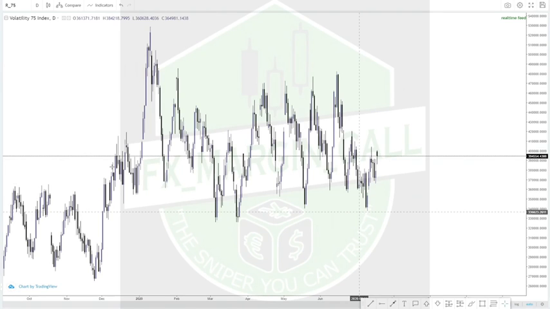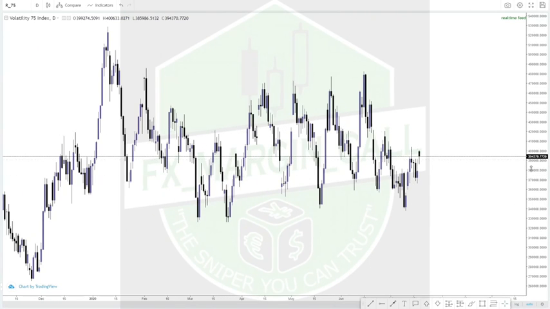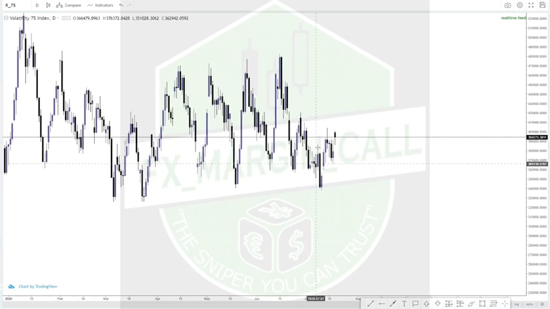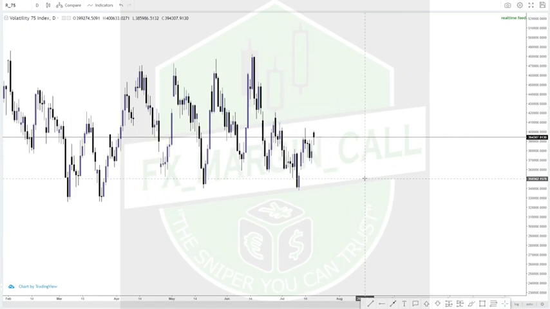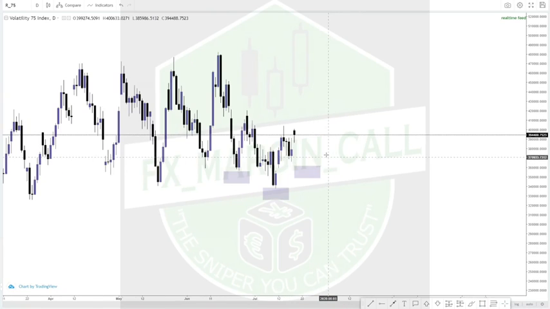As you can see, we are in a bit of a consolidation, a daily consolidation, which started at the beginning of the year. So we are in a 7 months consolidation basically. Right now we'll be looking for potential long positions in order to push the price a bit further to the upside. The market has formed an inverse head and shoulder pattern, which will help us in determining when to buy or when to look for a long position opportunity.